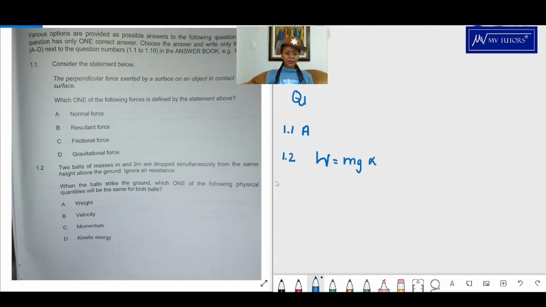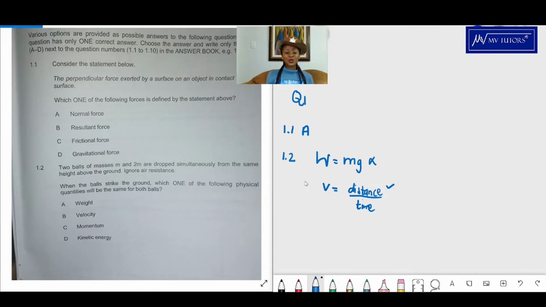If we have a look at velocity, velocity doesn't really depend on their weight. Velocity, remember, is just distance divided by time. Maybe I should write out distance so that you don't wonder what that D is. So velocity could be distance covered or average distance over time. If they are being dropped from the same height above the ground, they have the same distance. Another thing is that they travel at the same time.